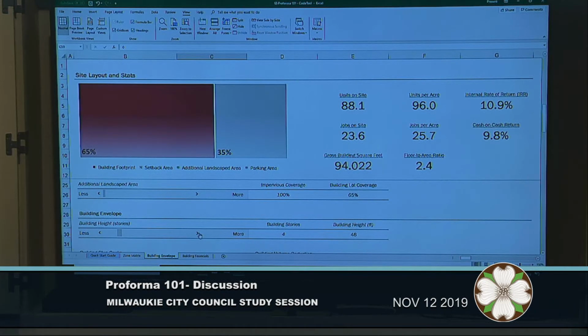So we can increase it to 5. Well, this is the construction yield part. When you work with developers, when they first sit down, they'll get an architect and planners. Sometimes the architects have planners working for them, and they'll do a yield study, which is what can I get on the site? And you just look at the code, you look at what you're allowed, what your setbacks are, what your requirements, and they come up with some basic sketch numbers.